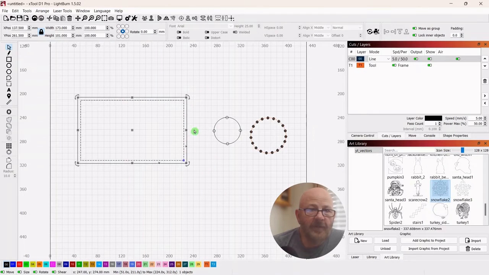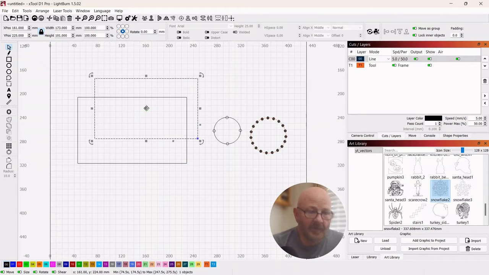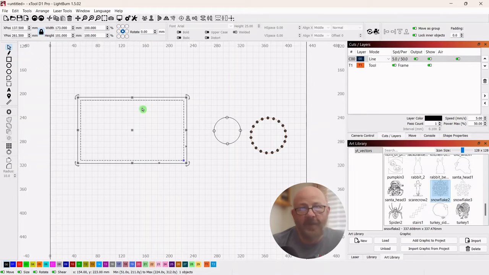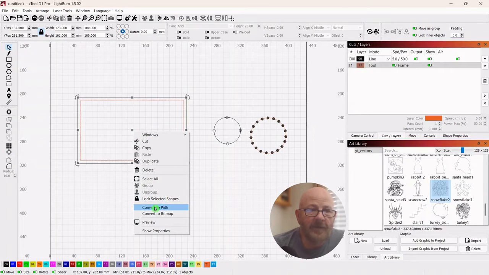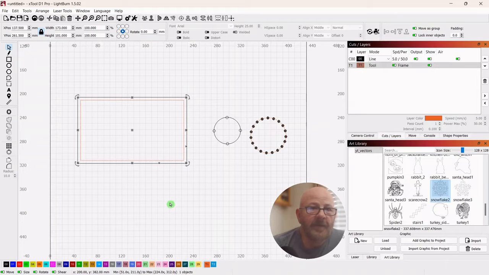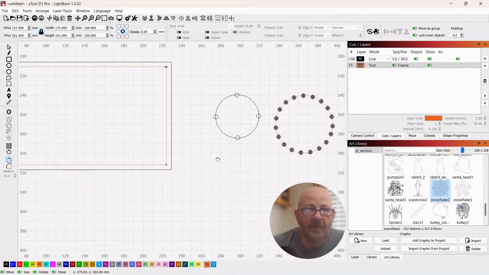Okay, so now this is our original here. I'm pushing Control Z to put it back. You can go ahead and turn that into a tool. Then you can right click and turn it into a path, and then you can go over and set your start point, which will be this top right corner.